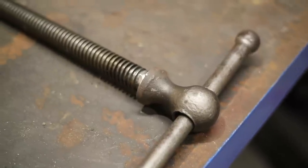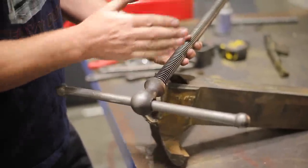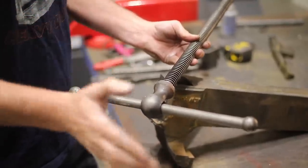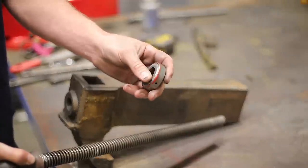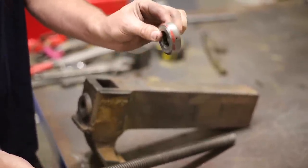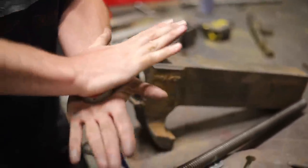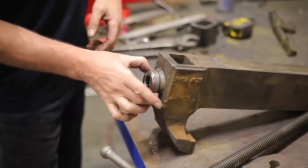We've got the meatball welded to the Acme thread here. I'm ready to put some bearings on here to give this vise a really smooth action and hopefully increase the clamping force with less effort. I want to use the same bearing that I used on the red vise. This is a ball bearing thrust bearing, so its loads are designed to be sandwiched under that pressure. And I want to put it on the back side of this vise right here.